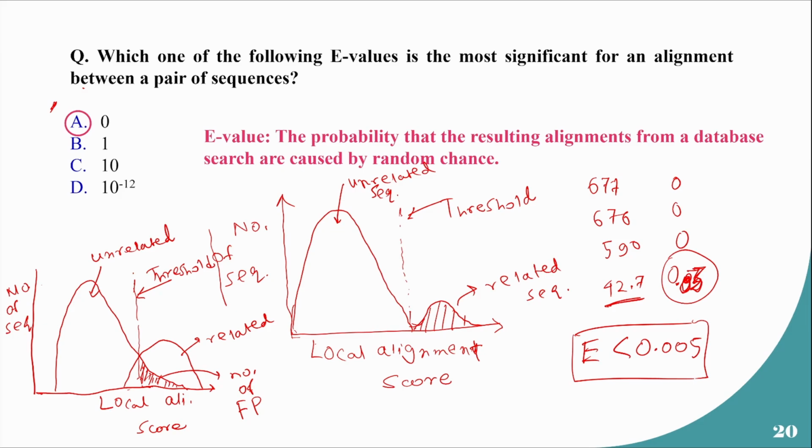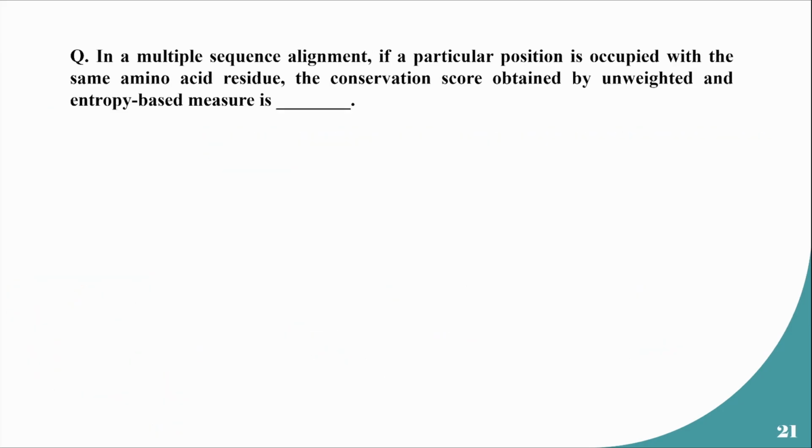So that was something about some statistics about alignments, right? Now another concept that we saw in the week's lectures was the calculation of conservation scores. So they basically indicate, for a multiple sequence alignment, let's say at a particular position, say position 4, 5, 6, something like that, what is the conservation score for that particular position or particular slot, you can say, right? So several methods were introduced. One of them, Professor Tomiha mentioned, is unweighted entropy-based measures, right?